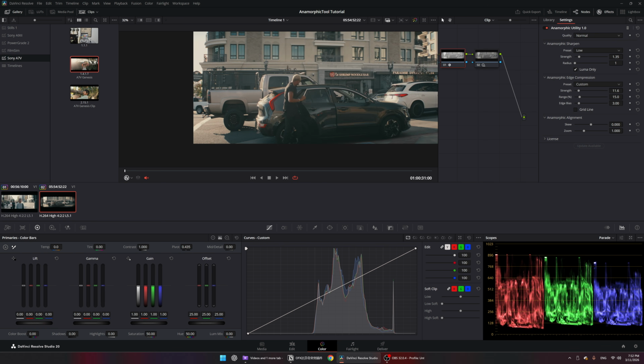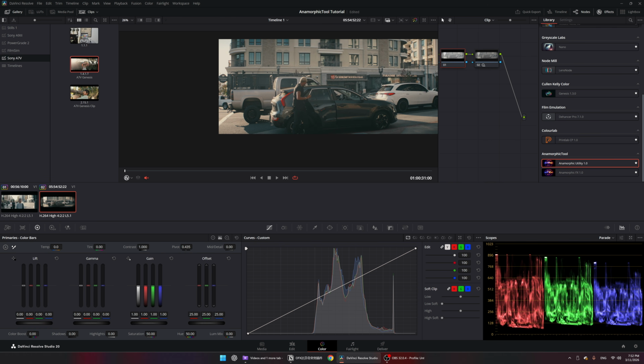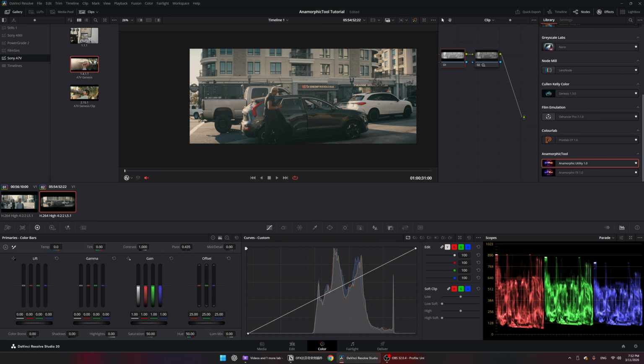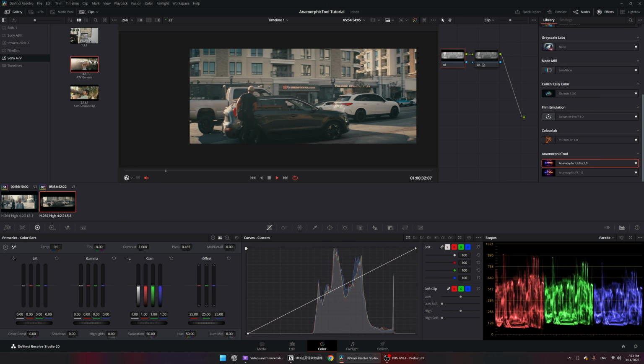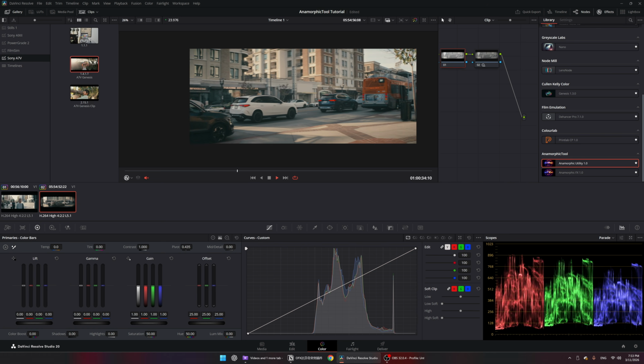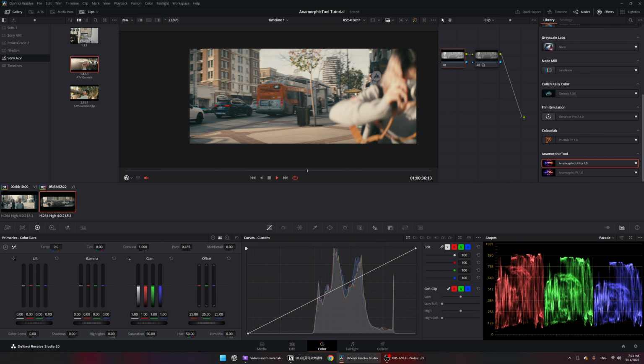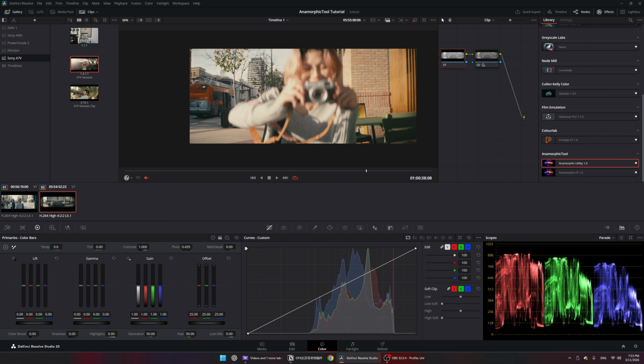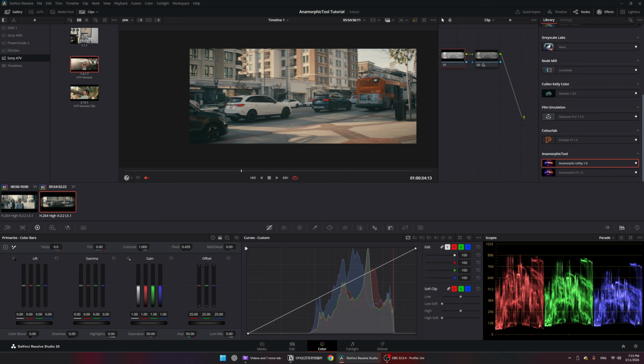So here I will demonstrate how to use it. Right here I have footage shot on a Baby Cooke 2x with a 50mm taking lens. Take a look at the original footage. It's a handheld panning shot. It shows a strong swimming effect at the edge of the footage.